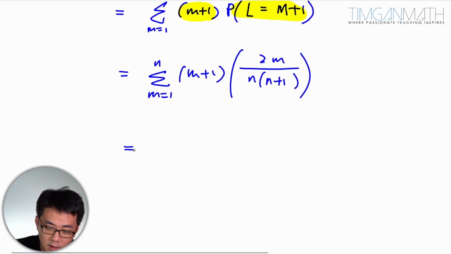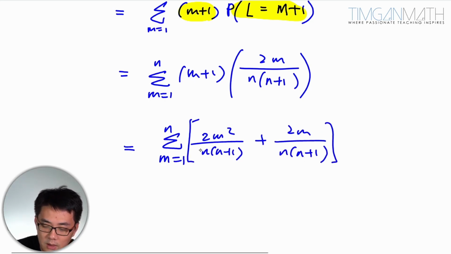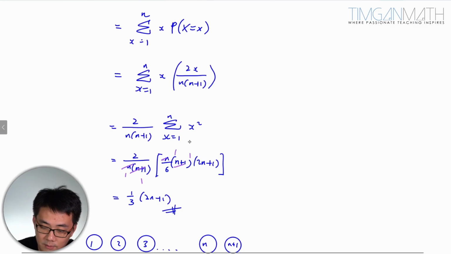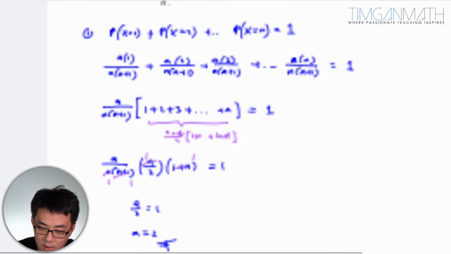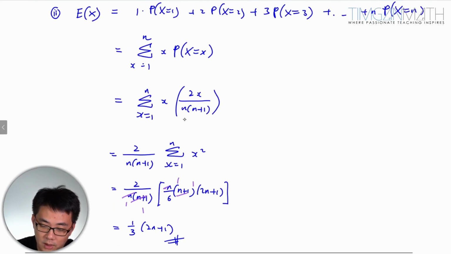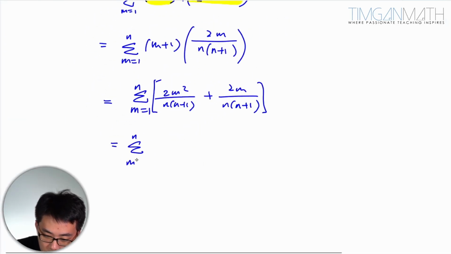You actually have got this. If you were to multiply this in, you can multiply this term in here slowly. This is 2m squared over n plus 1, plus 2m over n plus 1. You see that? This is similar to the first two parts. One is the one with the square, this x squared here, and the other one is the one without the square, which is this part here. So from 2, you know that x squared here, p x x squared here, which you're using. So this cuts. Just do this, plus n. Maybe the constant can be brought up, and then I will just do it on this.